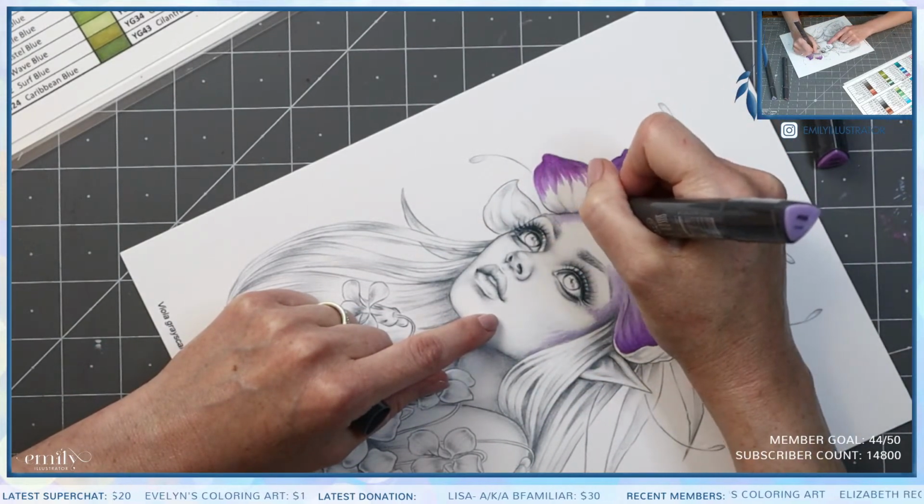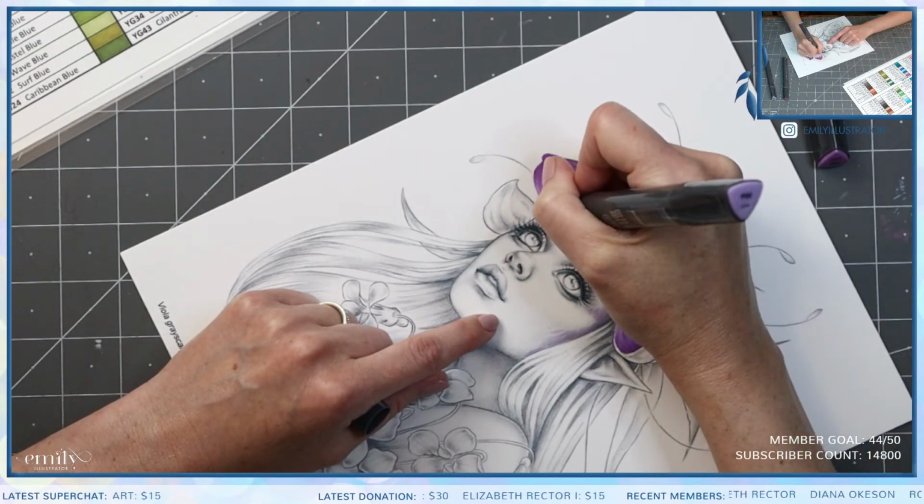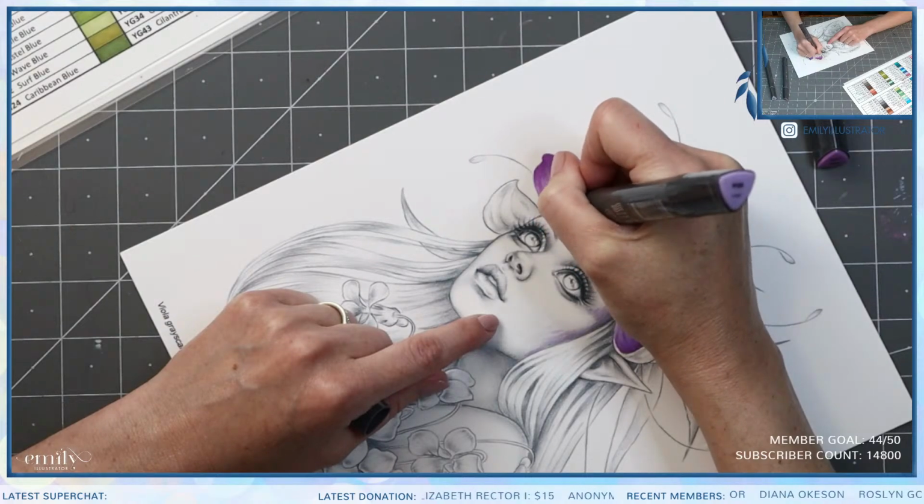Let's actually put a little bit here where it's a little bit darker, just because it's kind of hiding behind her head a little bit.